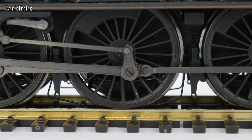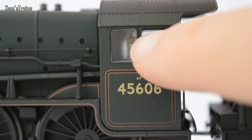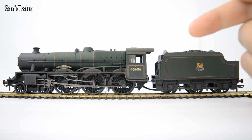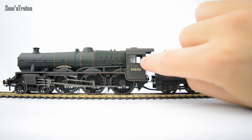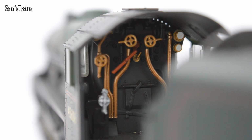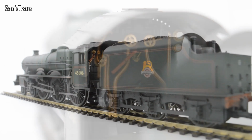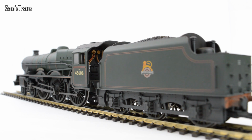I am no expert. The cab we've already touched on, but of course it does have the glazed window, as you can see there, and I believe the detail pack had yet another glazed window for the rest of the windows. But inside the cab you can see a fair bit of detail, but again, the gauges don't have any painting on them. We haven't got the wood effect on the floor, and there's not a huge amount of detail in there because it is a very exposed cab actually when it runs. You can see into the cab quite easily, which means a little more detail in there might have been beneficial. But yes, a very nice loco.